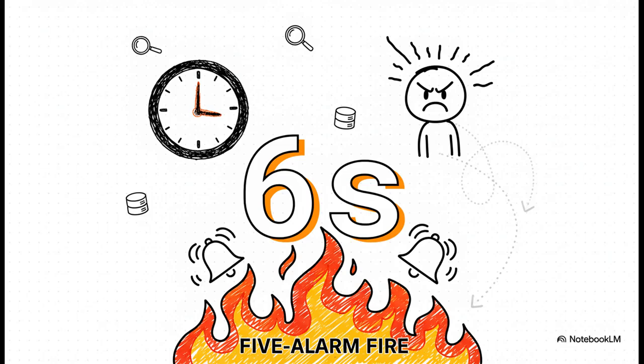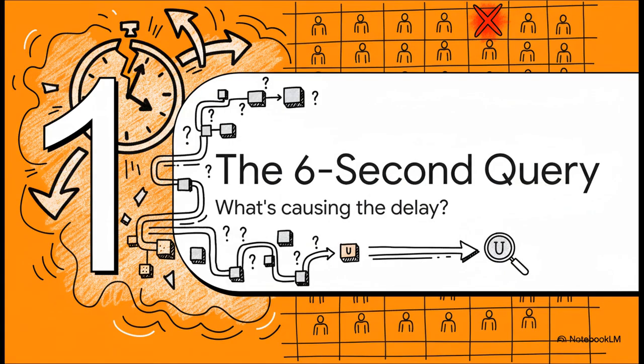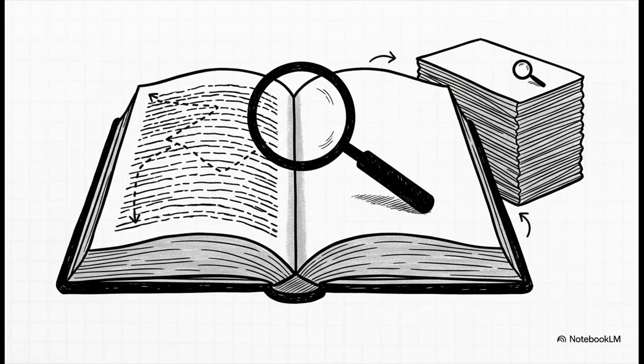Now, in our world, 6 seconds is an absolute eternity. People are going to get frustrated, they're going to bounce, they're going to leave bad reviews. This is basically a 5-alarm fire for your application's user experience. So what in the world is causing this 6-second nightmare? I mean, databases are supposed to be fast, right? Let's dig in and figure out why it's struggling so hard to find just one single person in that big sea of users. The culprit has a name, and it's called a full table scan.